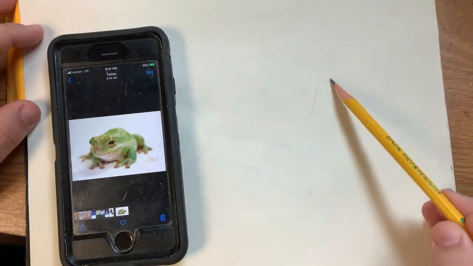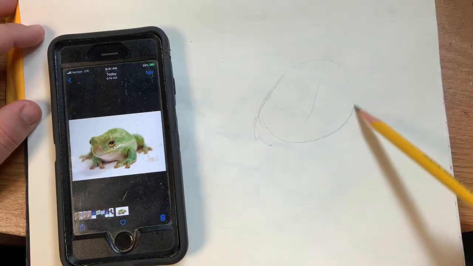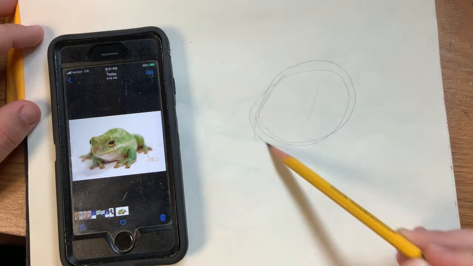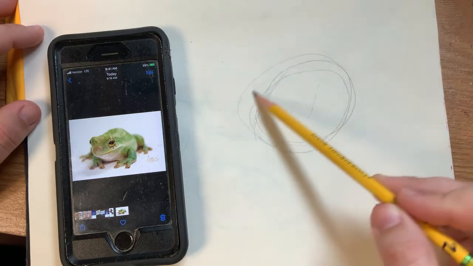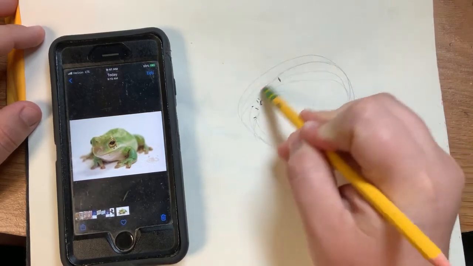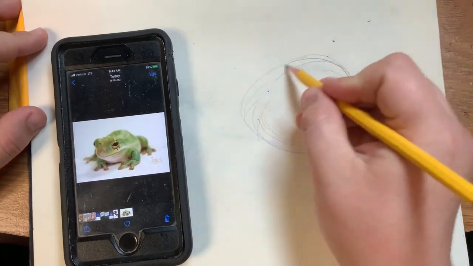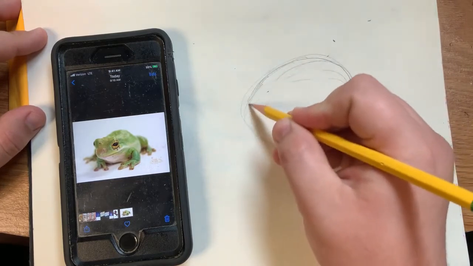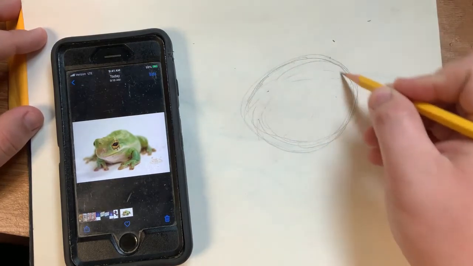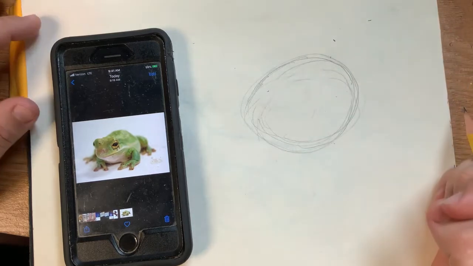So to start off with, I'm just going to draw an eggish shape. It's going to be a little bit pointier on one side, a little bit rounder on the other. You can also just start with a simple oval or a circle, and that's fine as well. So I'm going to go with this round shape that I have here, where it's a little bit flatter on the top and a little bit more rounded at the bottom, like this. So it looks kind of like an egg that someone tilted over onto its side.